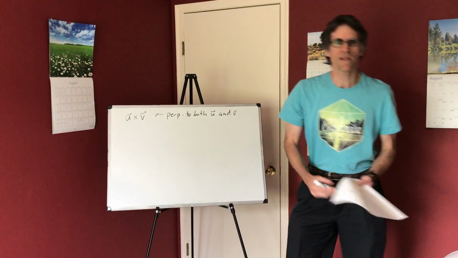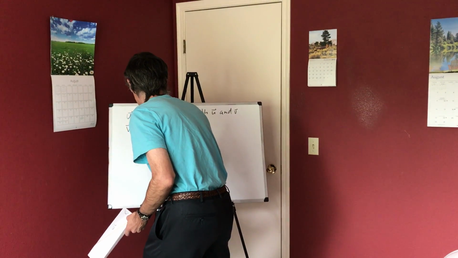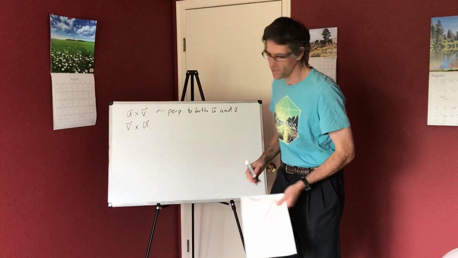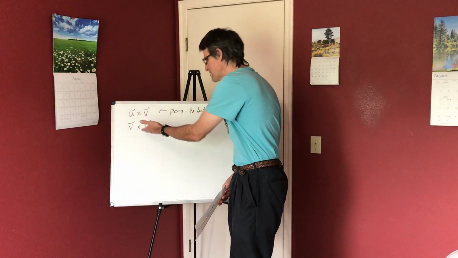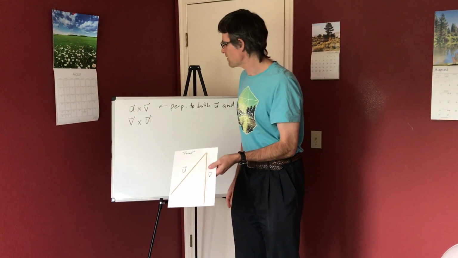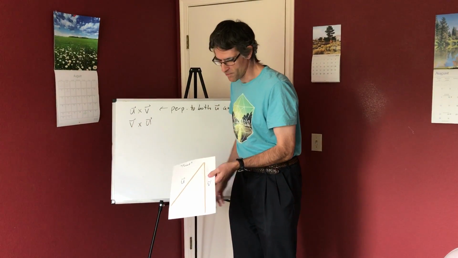But what if we turn that around? We could have also talked about the cross product of v with u. That's also perpendicular to both u and v. And we could ask the question, which direction does that vector point in? Well, to answer that, we need to do the same thing that we just did, only we're going to start by putting our hand along the vector v this time.